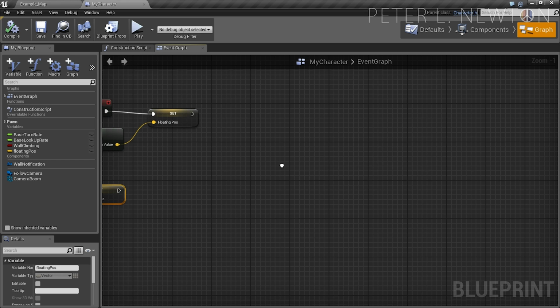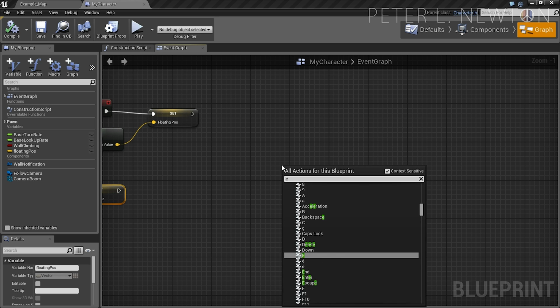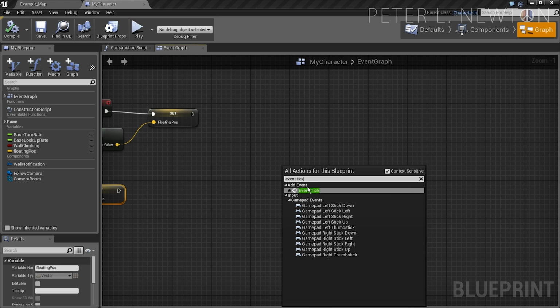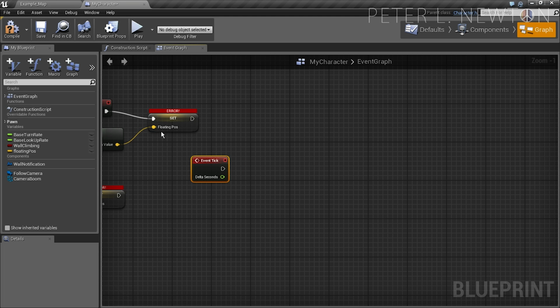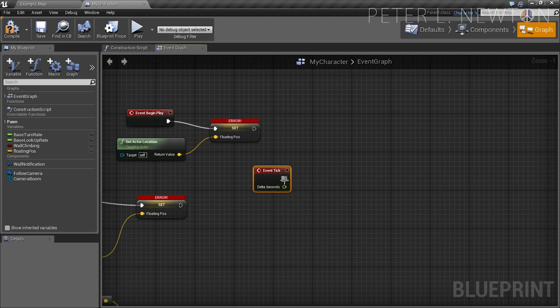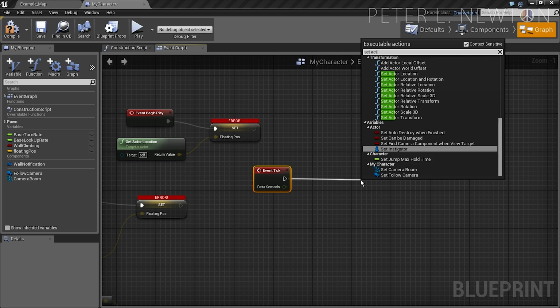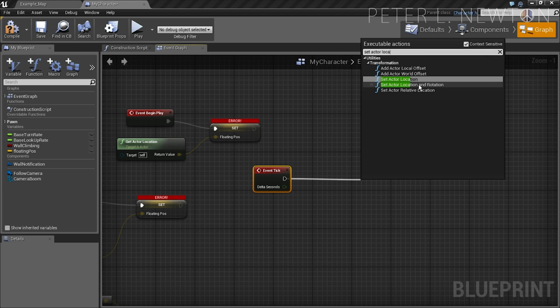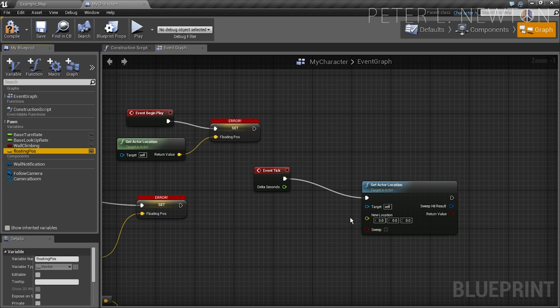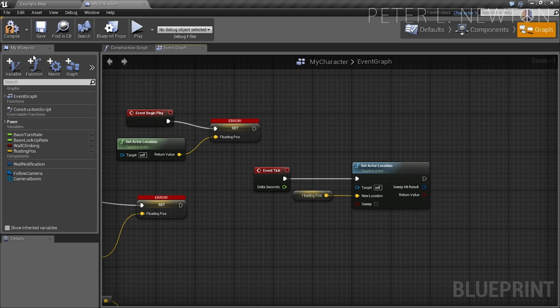Anyway, let's go to event tick and actually apply the new floating position. And so we're going to do set actor location. Put that into new location, and bada bing. Let's compile.